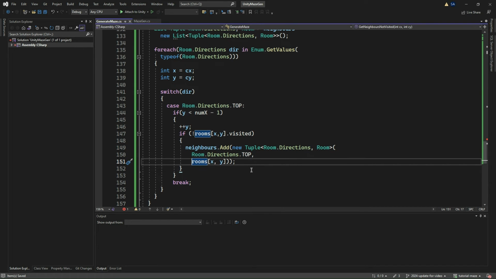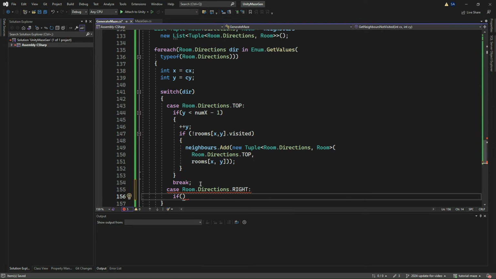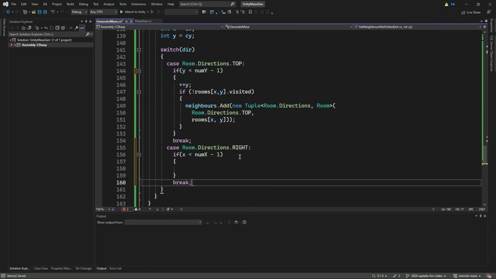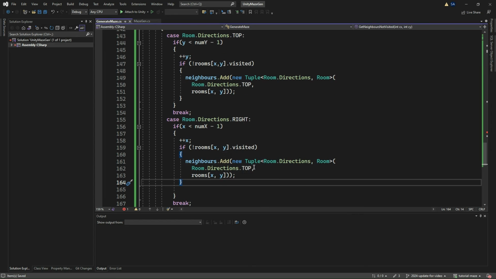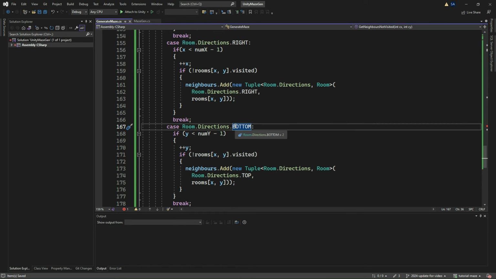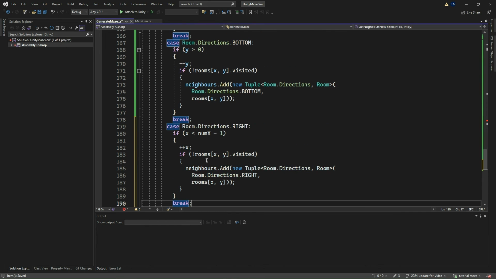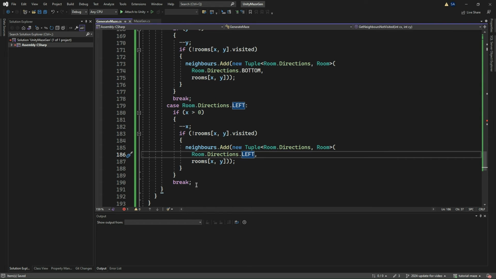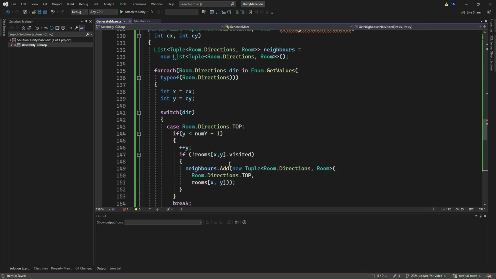Be very careful while implementing this function. It is very error-prone. Finally, we return the list of neighboring rooms that have not been visited yet.